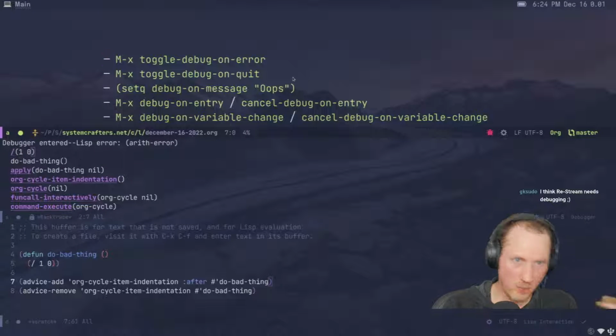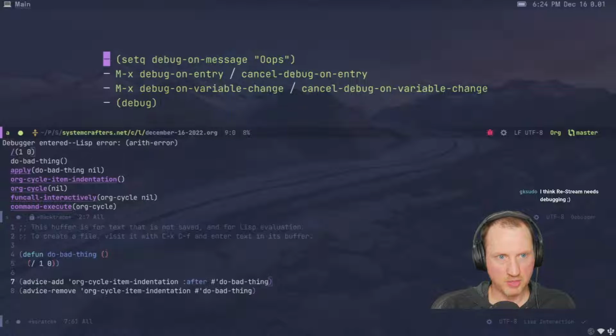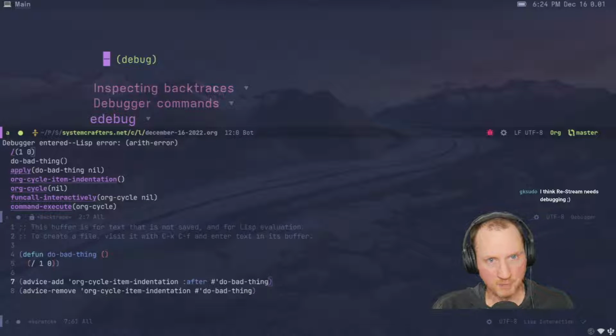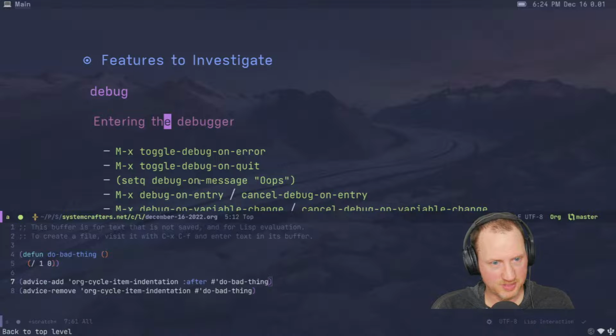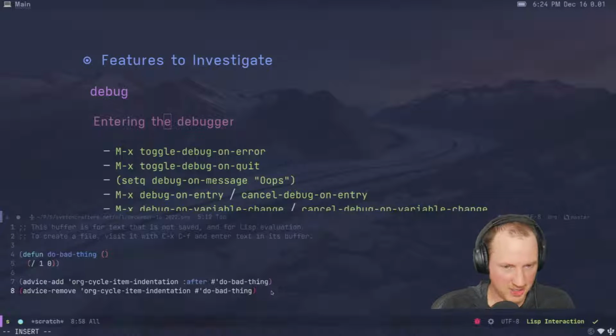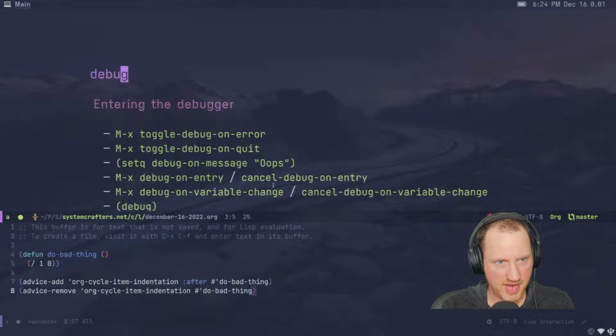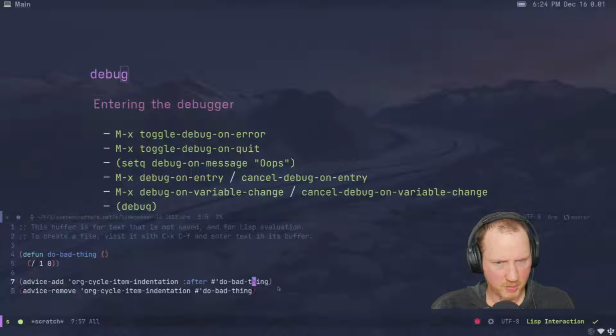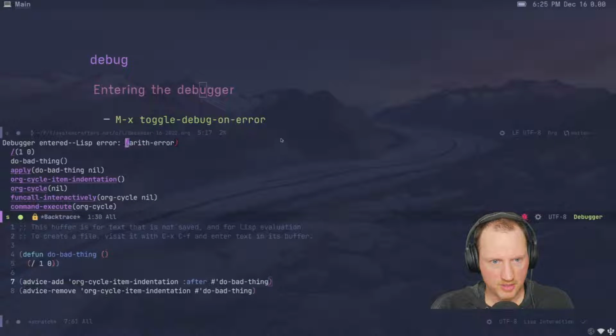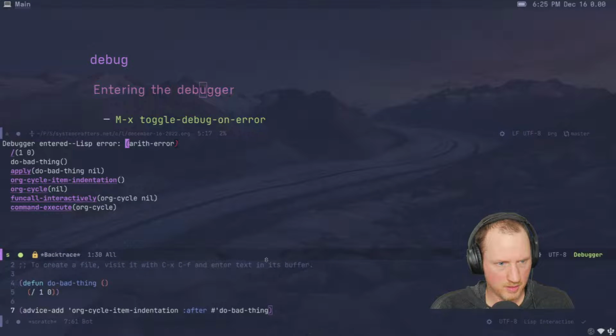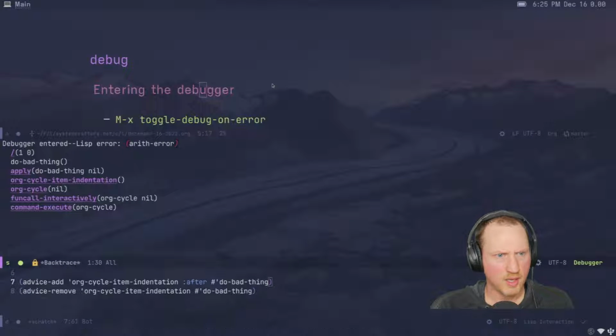But what can we do at that point? What can we actually do to inspect what's happening here? I think I'm going to have to take off my advice so I can expand this next section really quickly. Let's just expand both of these so that we have access to everything. I'll put the bad thing back now and then press tab again. Okay, so now we've got our backtrace up. Let's just move this a little bit.